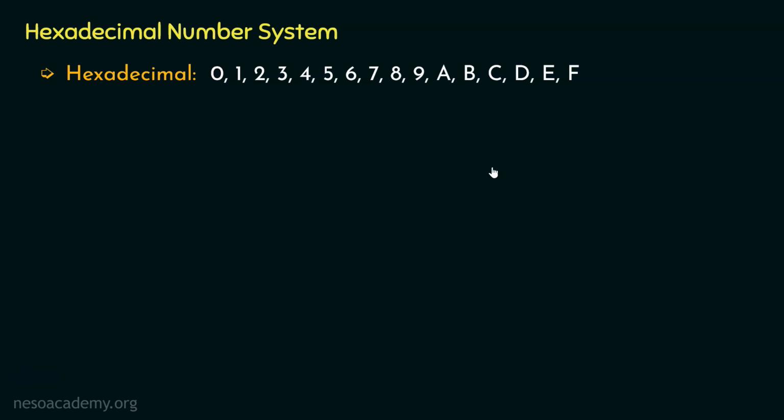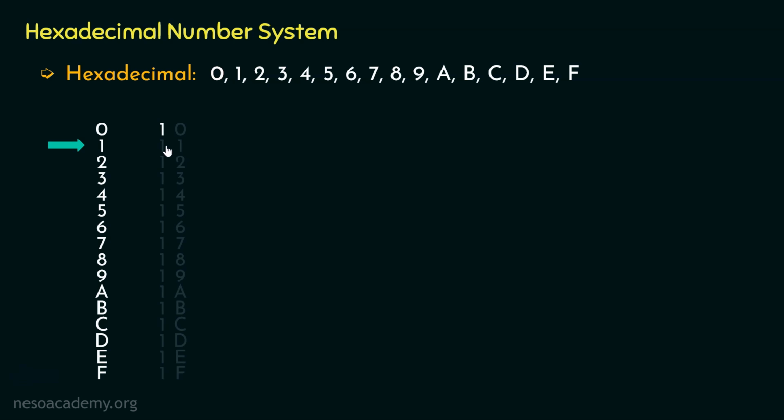Similar to other number systems, the first 16 numbers of the hexadecimal will be formed using the 16 symbols of hexadecimal. Now, in order to form the number after F, we are going to select the symbol which is next in line, that is 1 for the most significant digits place. And the subsequent numbers will be formed by placing all the 16 symbols in the least significant digits place along with 1 as the most significant digit. Since the least significant digits place changes one after the another, therefore the place value of the least significant digit is going to be 16 raised to the power 0.